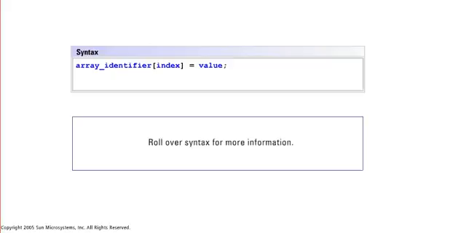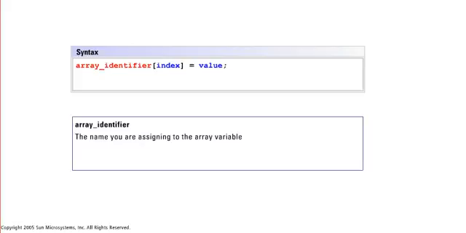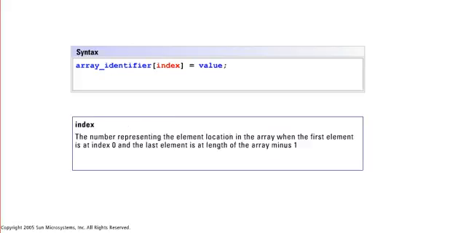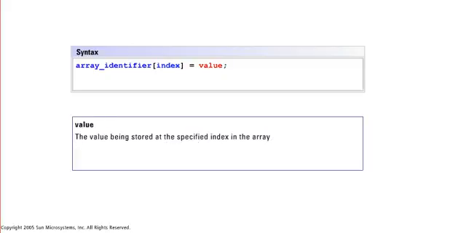So now that we have created the array reference variable and the array itself, we can now store values in the array. How do we go about doing that? Well, we give the array identifier, which is the name of the array that we gave it, and then in square brackets, we give the index of where we want to store the value. So remember, indexes start at 0, and they go to the length of the array minus 1. So if we created an array of length 10, our indexes would go from 0 to 9. And then we just use the equal sign and give it the value like a regular variable.